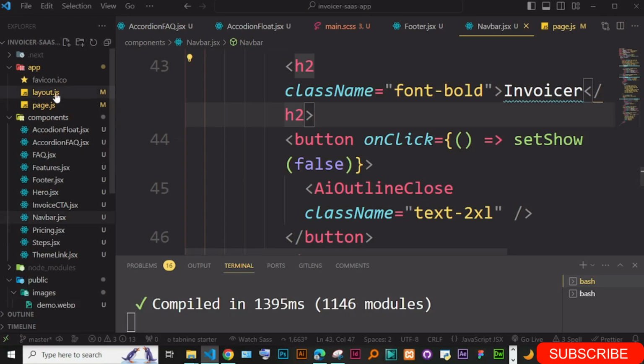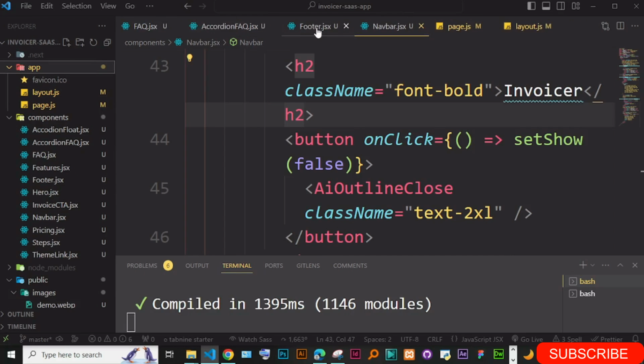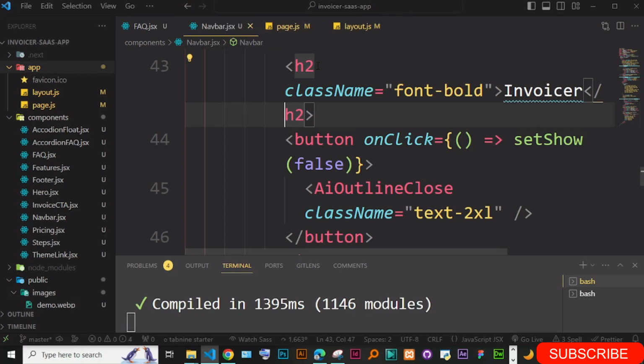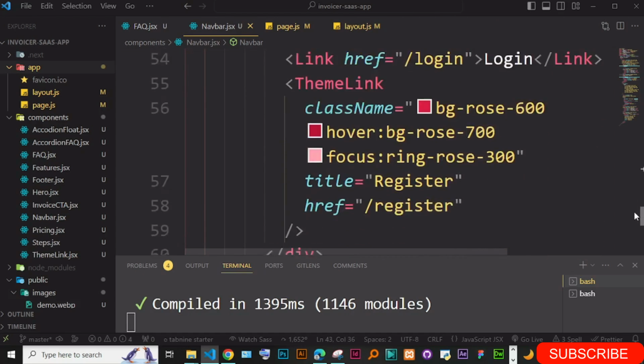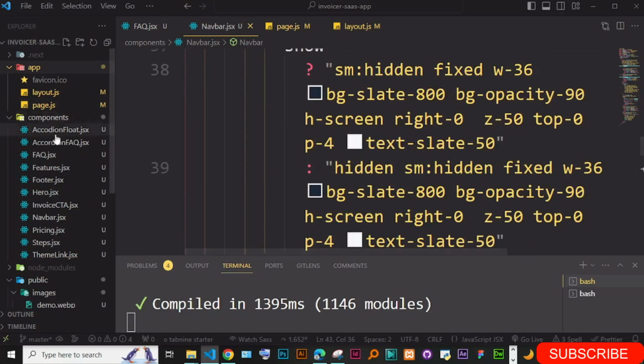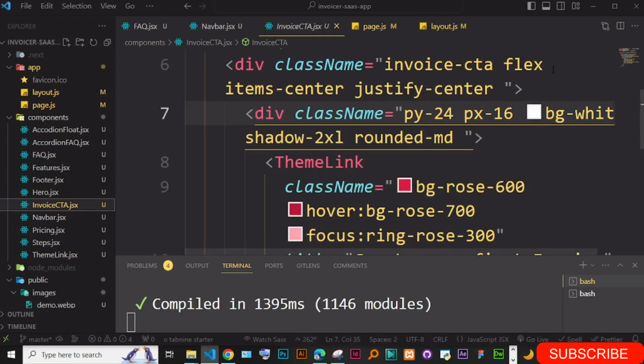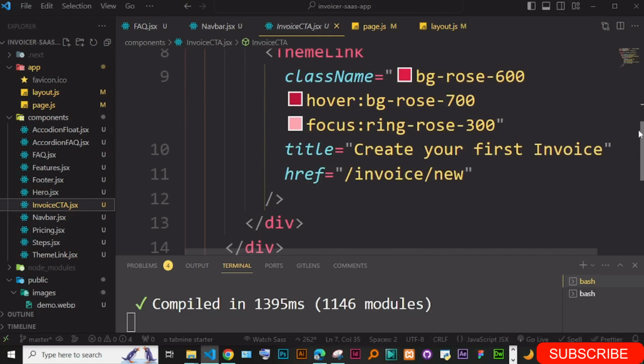So let me go and create a page for this. In the app, remember what we put in the navbar. If you look at the invoice, we are saying invoice then new.